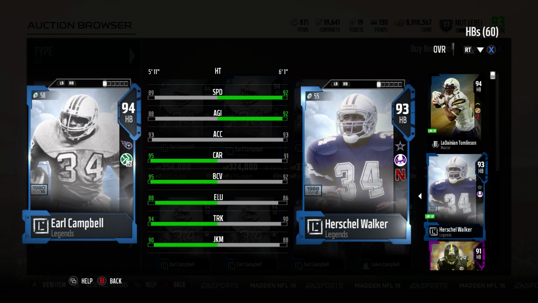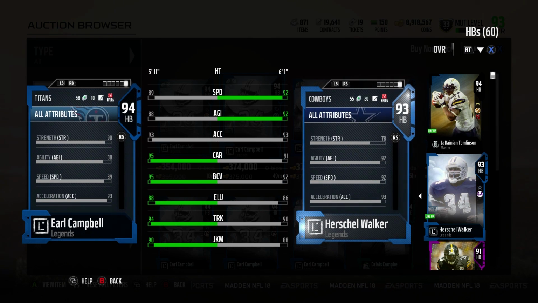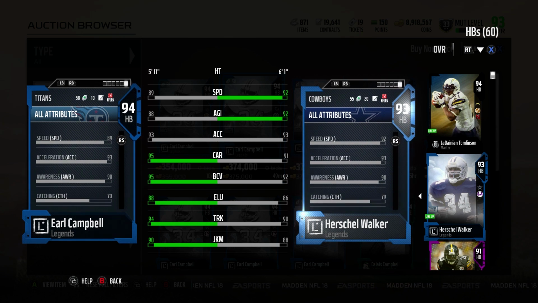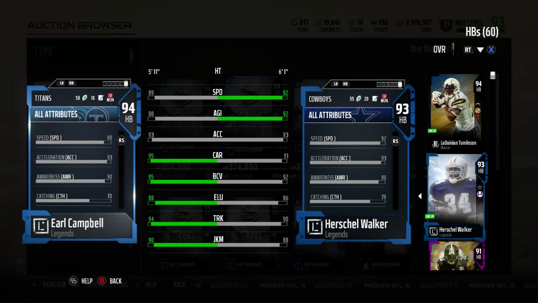Hey, Fox here. Today I've got a review of the Herschel Walker card, the card on the right. You saw that Never Stumble, right? I got the glitch. I got Never Stumble on Herschel Walker, even though Legend cards don't have power-up chems.